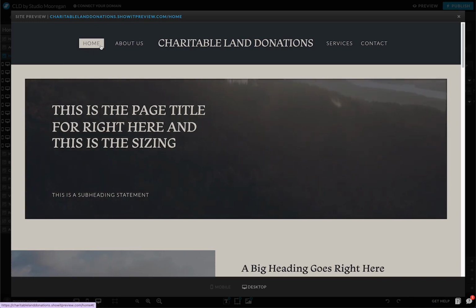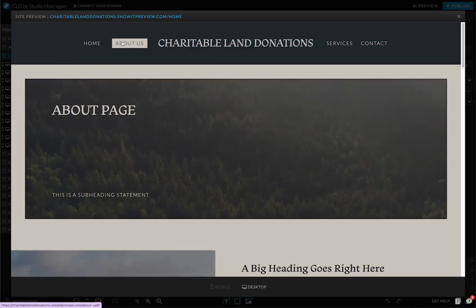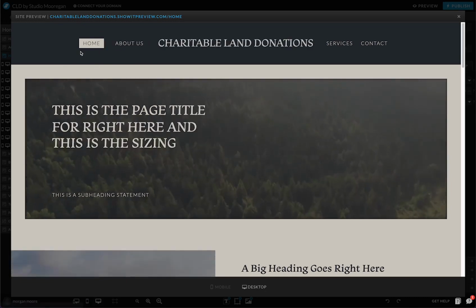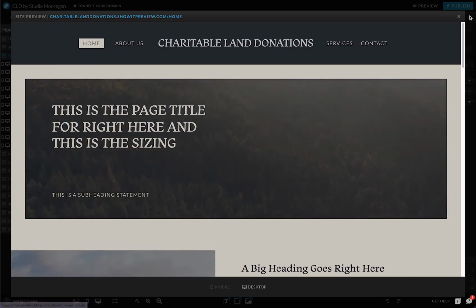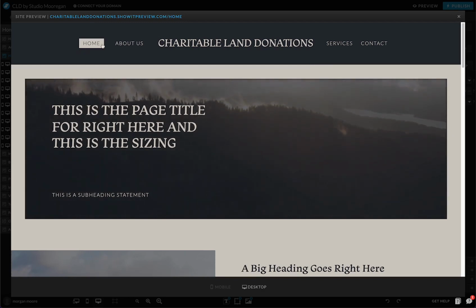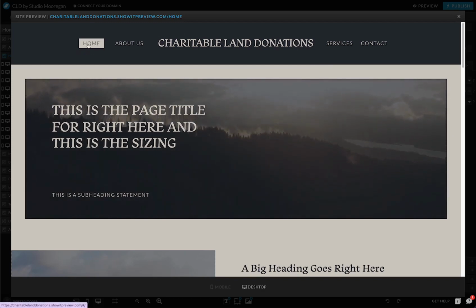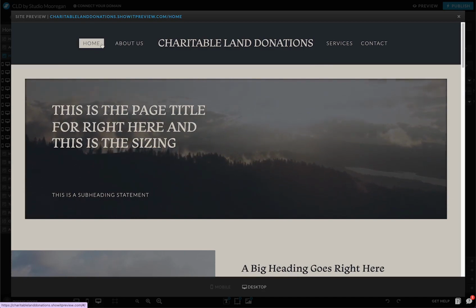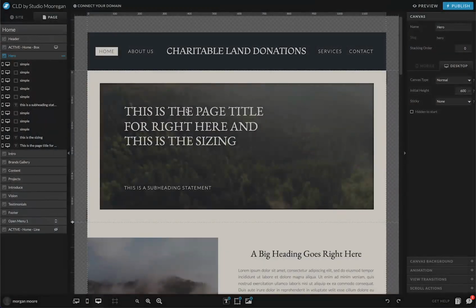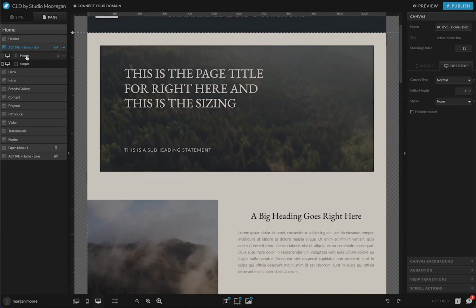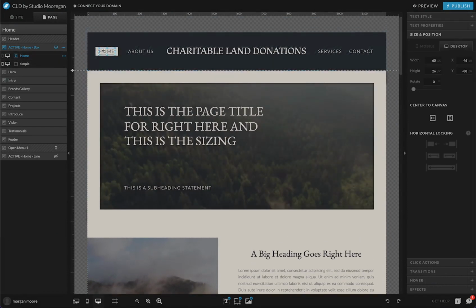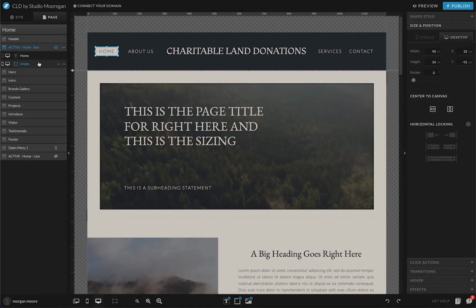This is an example of a page indicator where a box appears around the page that we're on. This works the same way, except for inside of the canvas underneath, that's 1 pixel high. Instead of it being a line, it's a box and a text. So your home menu, and it's in a different color. Here's a look into that canvas. It's called Active Home Box here. You can see that this is our piece of text, and then this is the box.